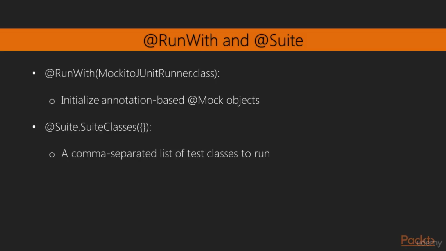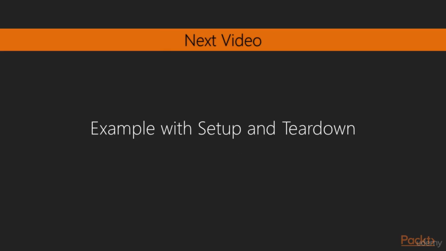So these are annotations. These are something that greatly extend the flexibility of JUnit, make our tests less dependent on superclasses, more like POJOs. In the next video, we're going to see an example with some of the setup and teardown annotations, in other words, @Before and @After. I look forward to seeing you then.